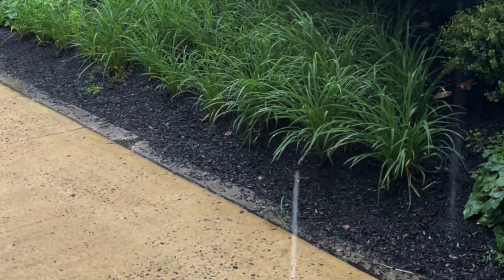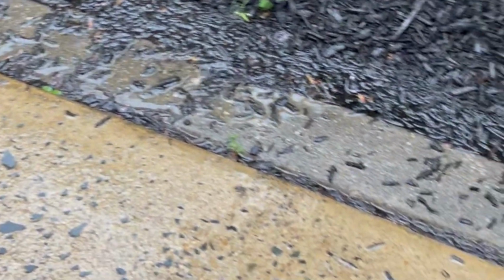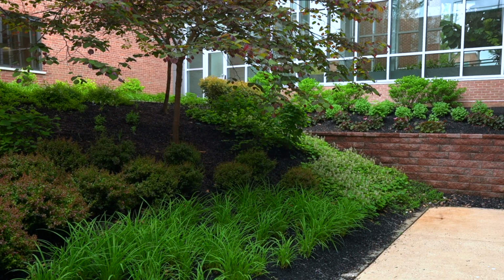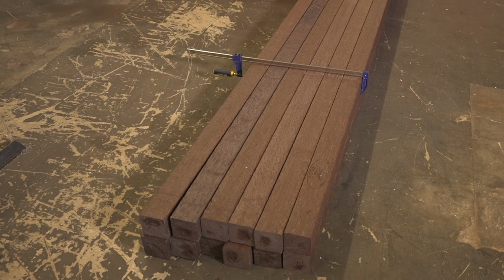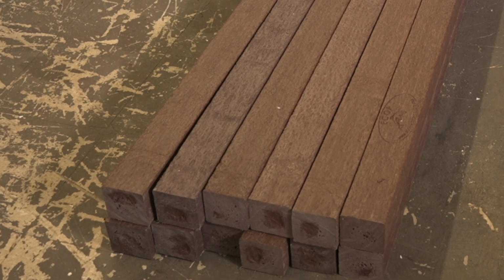Due to sloping in the area, erosion from the wind and rain causes the mulch and soil to move onto the sidewalk in the area. This causes a safety issue due to slips, trips, and falls, and also negatively impacts the aesthetics of the area. Our landscaping team looked into options for a retaining wall for this area. The first option that they looked at was stone, which was rather expensive. The second option was wood, which was a very high maintenance option. And the third option was a recycled plastic simulated wood lumber, which was a great option for us.